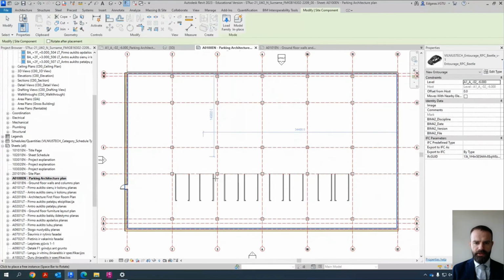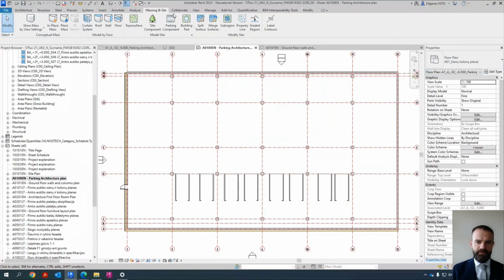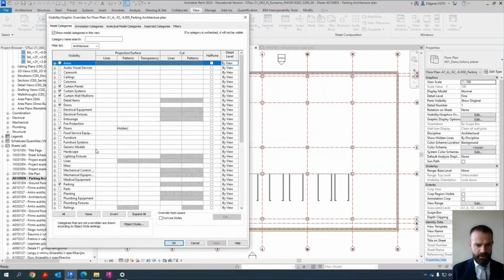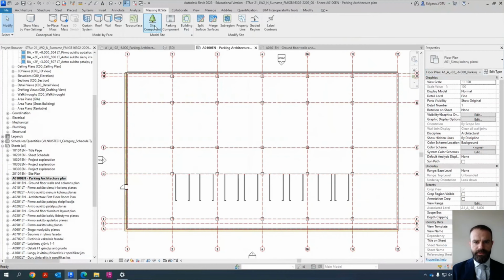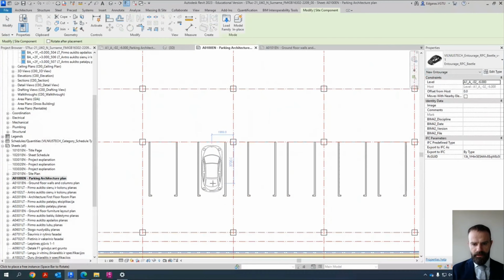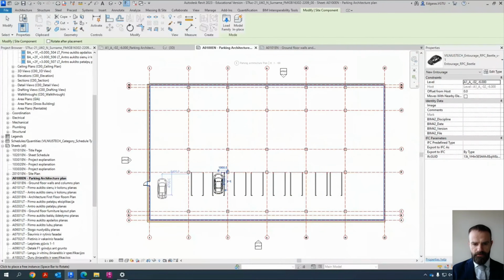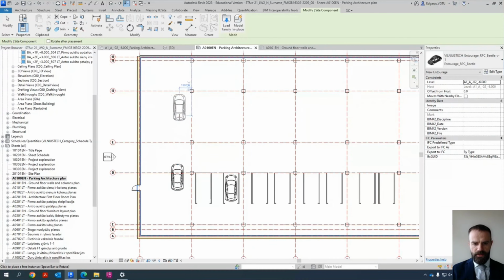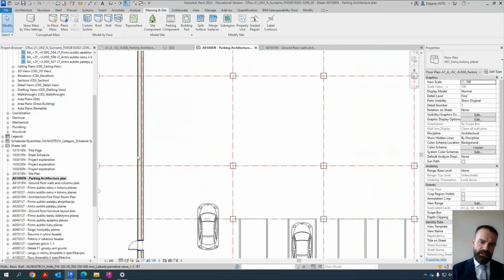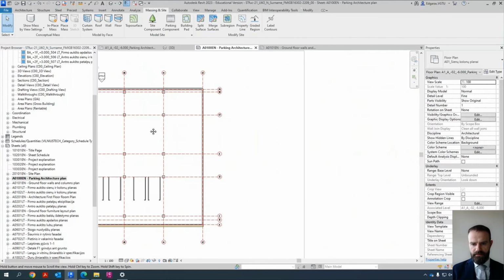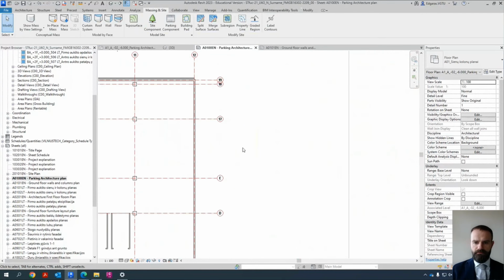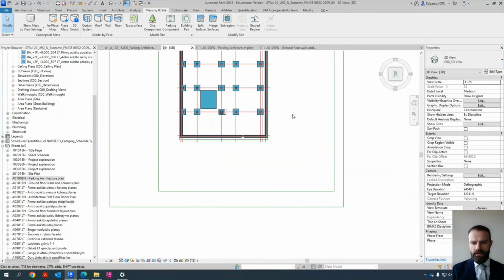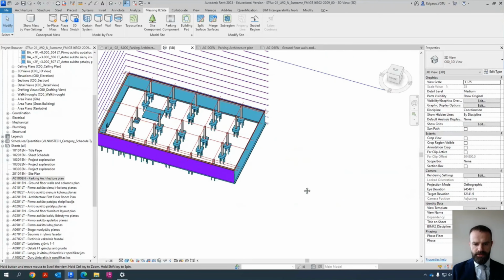Also, I can put site components. So in this case, I can put the car. The car is also not visible because it's entourage. So I need to activate the category entourage. So I go and look for the entourage category and mass components, and I can put the car here and show maybe some cars how they go out. And on this side, I would like to put the exit, maybe on this side, depending on my project representation.